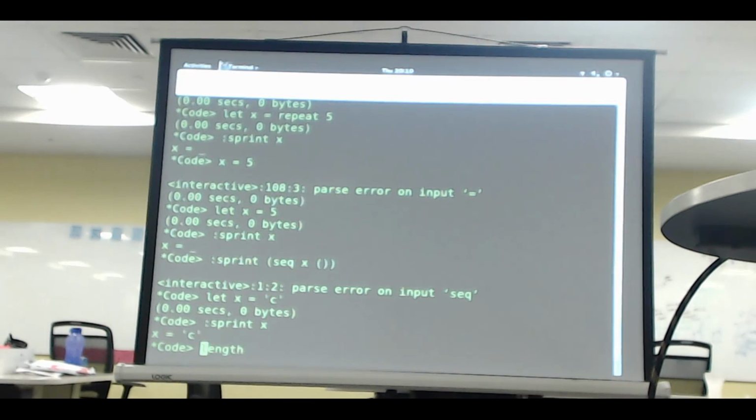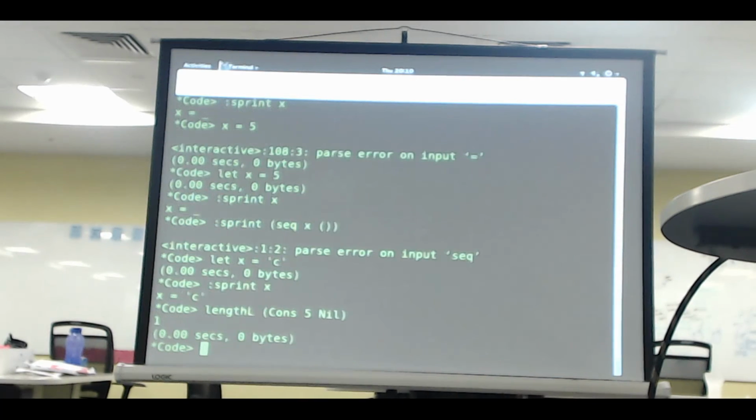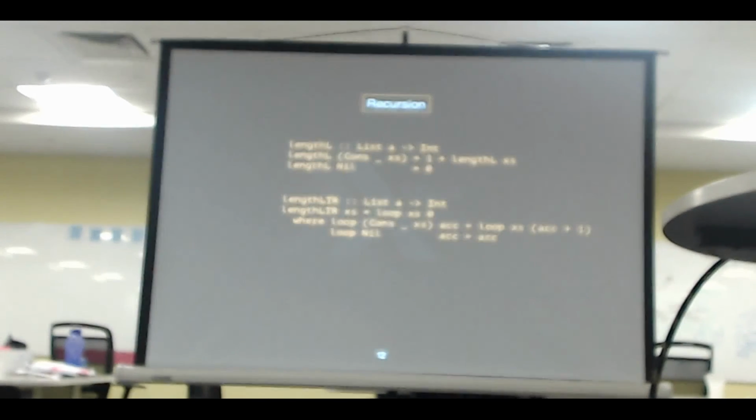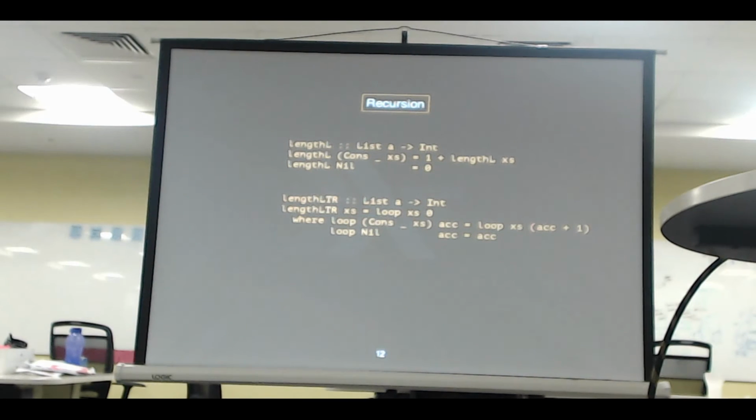We'll just quickly go through it. It takes a list, which means I need to construct a list. Nil, and it tells me the length is 1. I can add one more element, and it tells me the number of elements in that list is 2. So what's happening? I'm simply calling length again with the rest of the list. I'm ignoring the first element, and calling it on the rest of the list, and it keeps on looping till you reach the nil case.